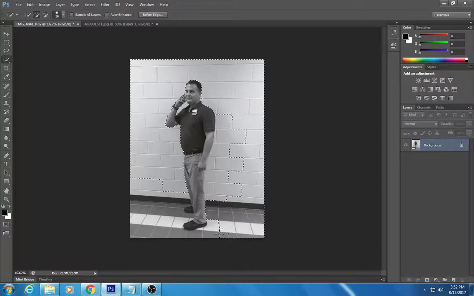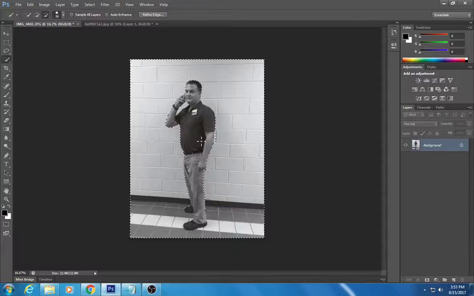So you can see that it's quickly going around this, and it's kind of using the center blocks and the tiles to find the edges there. So see what I'm doing? I'm just kind of, oops. Now that's a problem. So I would take my subtract from selection tool here, pull this back out. So I very quickly grab my foot back and then put the foot back there.